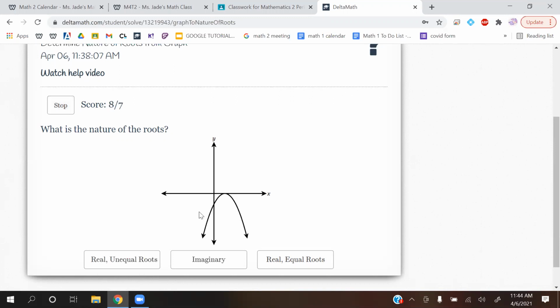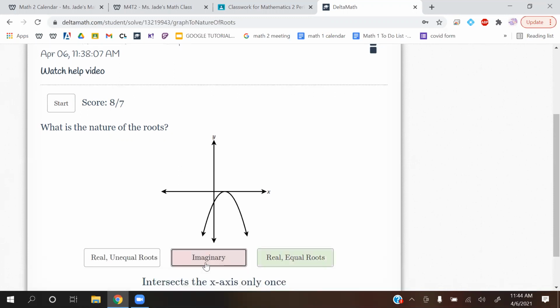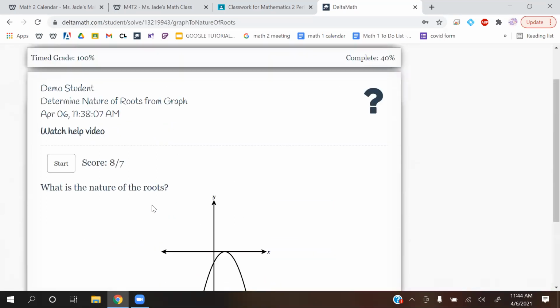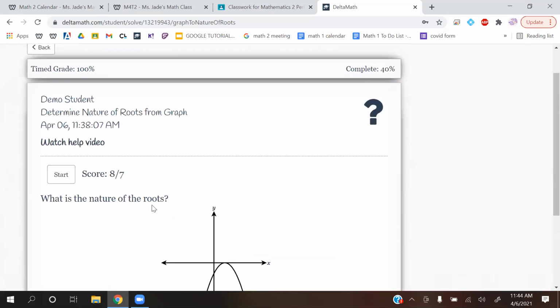And I also think if you get it wrong, it automatically stops you. So just be extra careful. You need to get 7 right in a row. Like this one's supposed to have real equal, but let's say I click imaginary, it stops me automatically. So you have to be really careful that you don't get one wrong. You have to get 7 correct in a row, and I couldn't change that. So I'm sorry, I tried, but yeah. Any questions on this category? Okay, let's go to the next category.